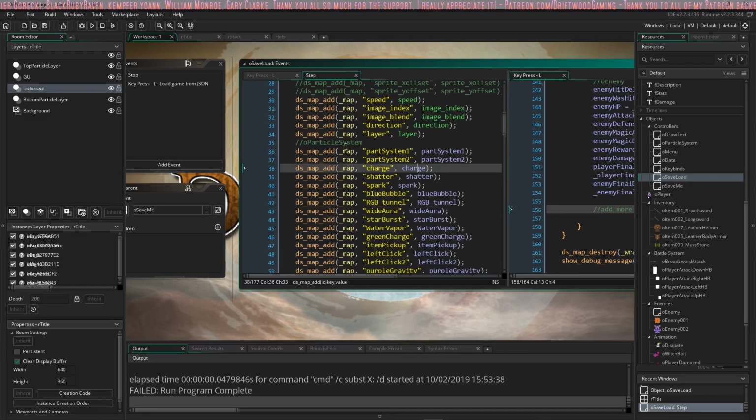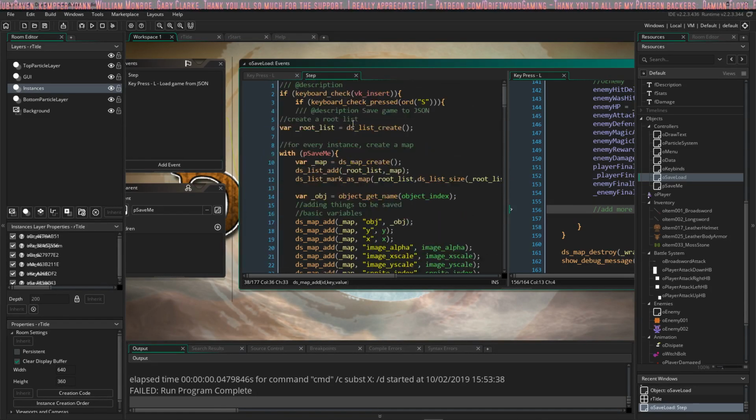What I need to do is figure out how to change this code a little bit. Oh, I get it. What I'm doing right here is saying with everything that is a child object of this object, save me. I can't do it like that.